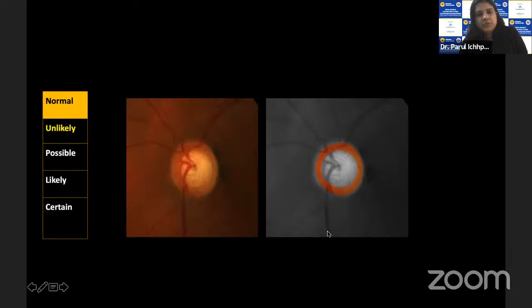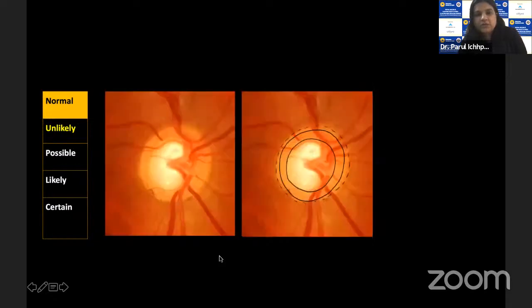Another example. So just see how much is the neural tissue. It is equally distributed all around. Color looks good, healthy enough. The fact that the cupping is large and you have laminar dot sign does not make it glaucomatous. Having said that, I don't mean that we don't do the adjunctive investigations. We obviously do that, but clinically also we make a picture of whether it is glaucomatous or not. Yet another image, similarly a large disc with a large cup, and you make out the boundaries and all is well and equally distributed.